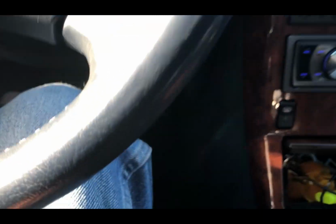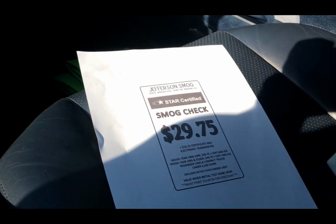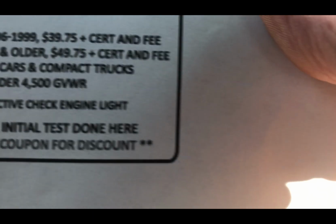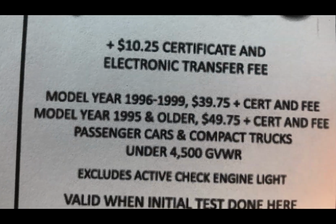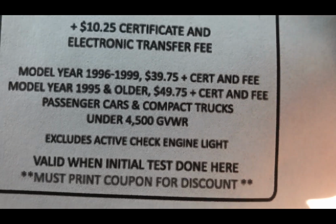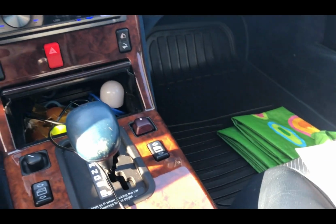Anyways, I got my coupon, but it'll be $49 for a model year older, $49.75. Bought it now.